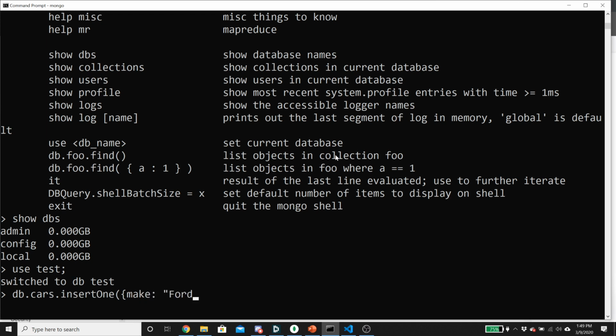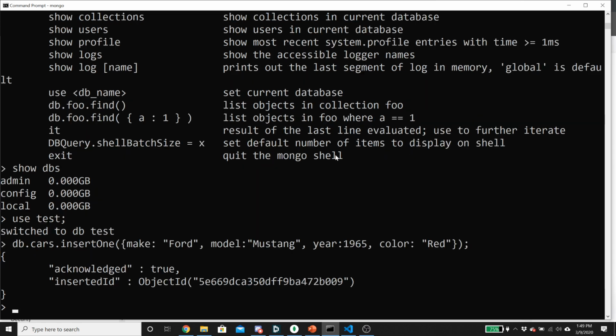So this inserts one object into our database.